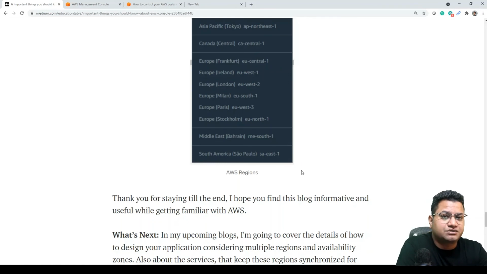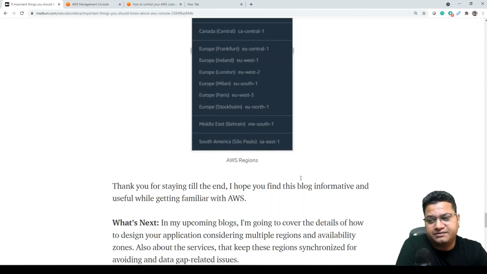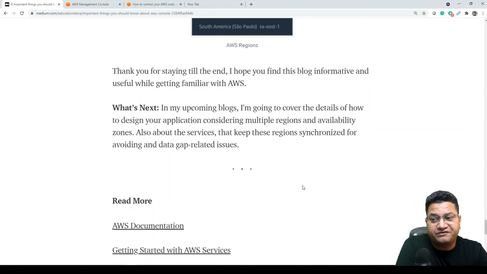And also regions are always important when working with your audience. If your audience is mostly on the US side, you don't want to choose any Europe or Asia specific servers or regions. And this is vice versa if the audience is from other regions. If it is a global product, you need to make sure that the regions are synchronized, and you should choose multiple regions for availability zones.